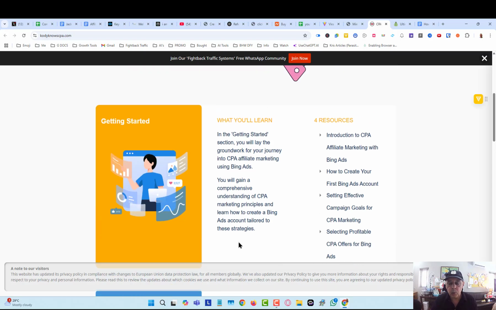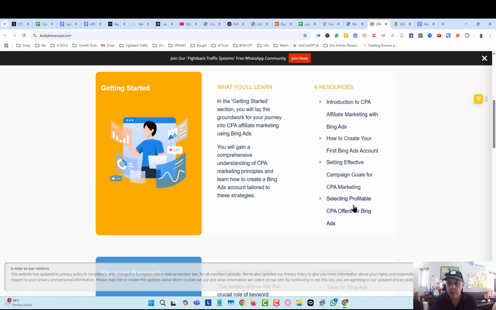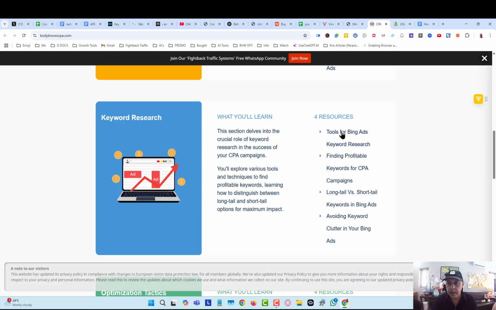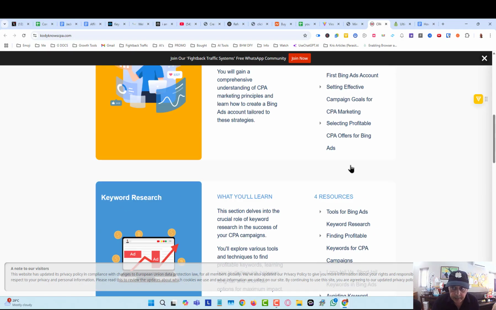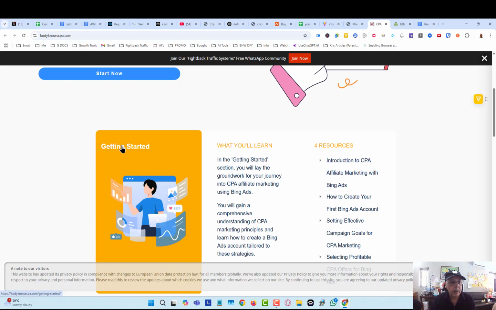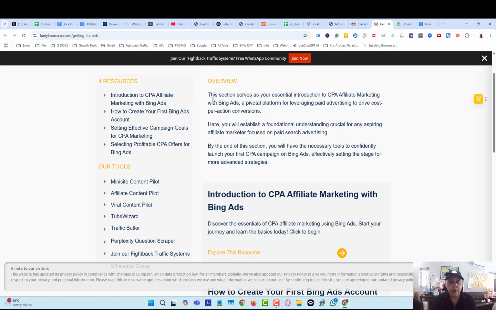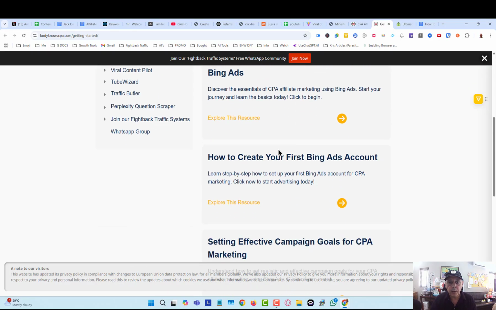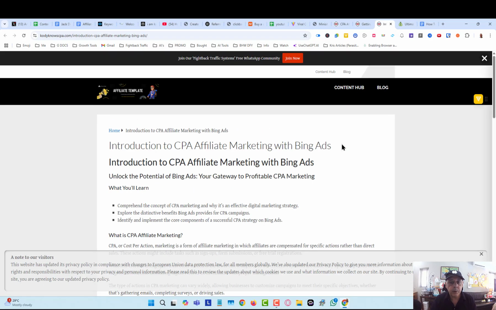It's got a section about what you will learn, and the resources are actually articles. Okay, so this one's got 4 articles in this section. This section here's got 4, 4, 4, 3, etc. And when we click through on a section homepage, it gives you even more information, okay? And then we can actually go and click onto the articles.